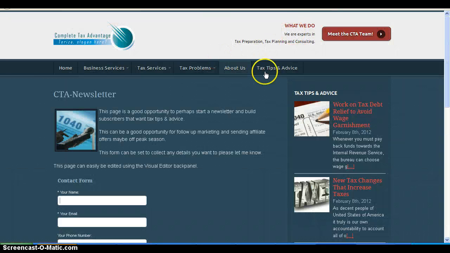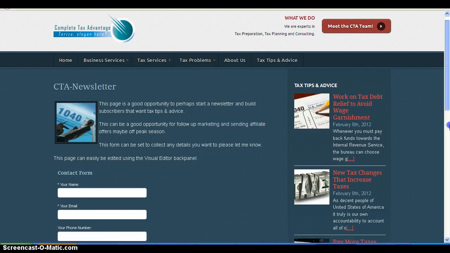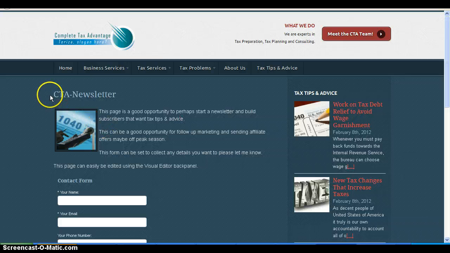What I also thought would be a good idea is if we have a Meet the CTA Team button. Although this button doesn't go anywhere right now, my thought was, since you have partners, that we make this button go to a little introduction page with a headshot of each one of your partners and a brief bio of each one of your tax preparers. Basically, that can be a good opportunity for people to familiarize themselves with you. They can see actual pictures of you, your partners, and a brief description, a brief bio. So that's just some thought.